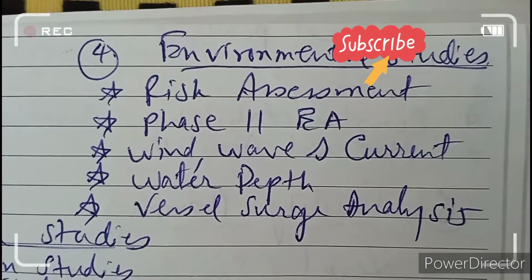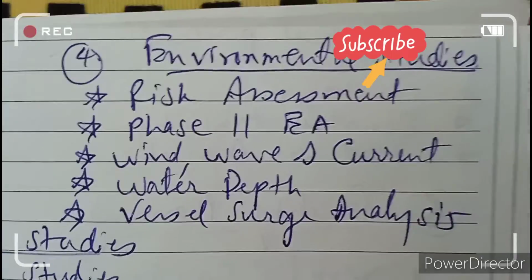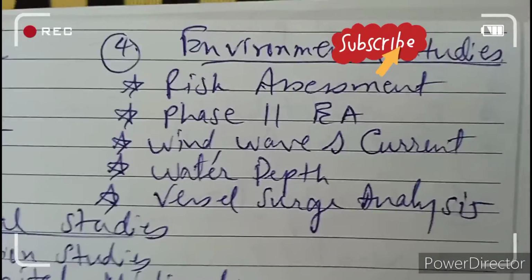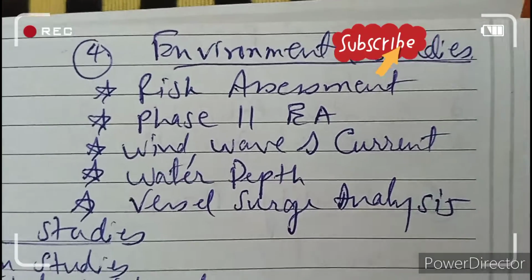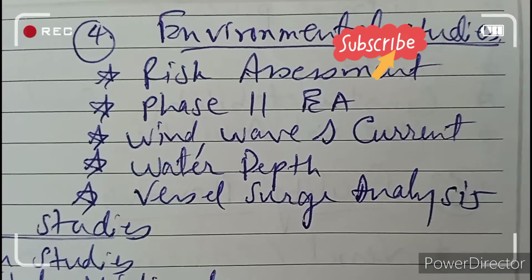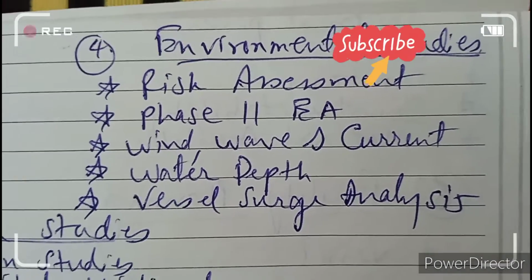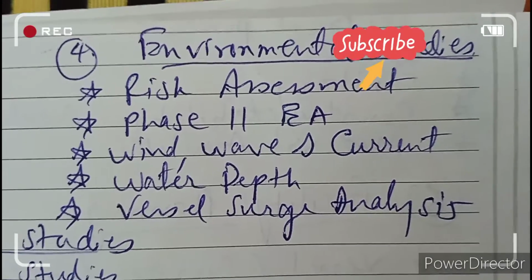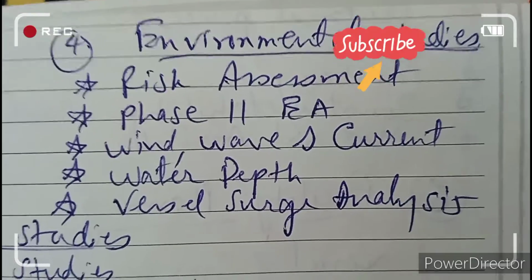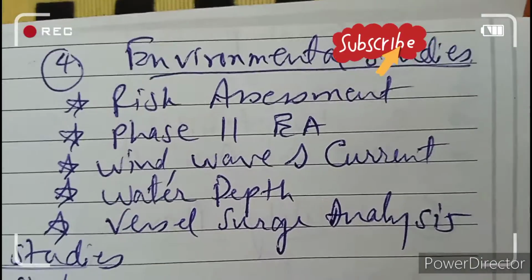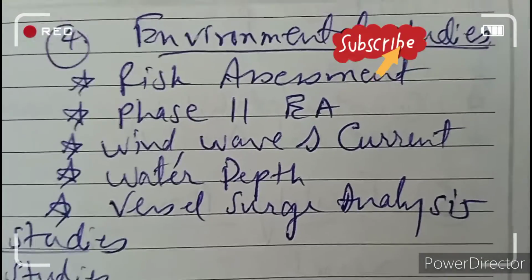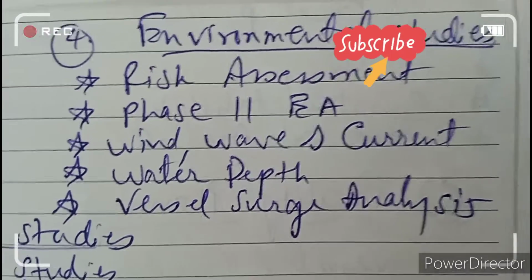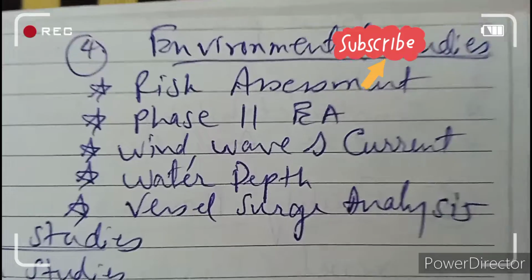Wind, wave, and current are important environmental factors which may affect the port operation and business. Water depth is studied with regard to the vessels arriving and berthed at the port, and the depth required at the port to keep the vessel in place and carry out the operation.